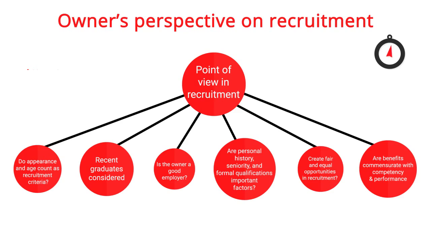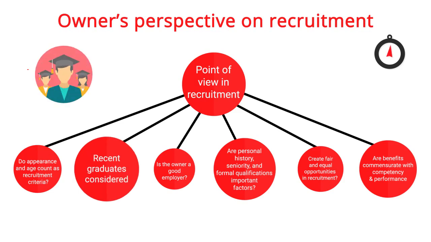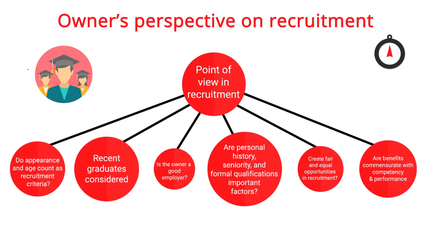For instance, looking at the slide, the company owner should let HR know if he or she is willing to offer a key position to a recent graduate, or the number of years of experience that you would like. Another thing to indicate might be a preferred age range or the level of qualification. All these points of view are things that the company owner should share with HR so that they will be taken on board by HR when it comes to recruiting.